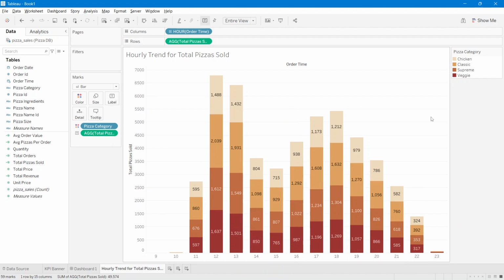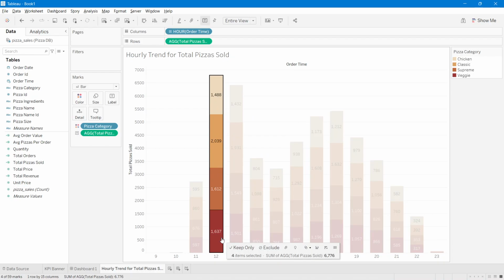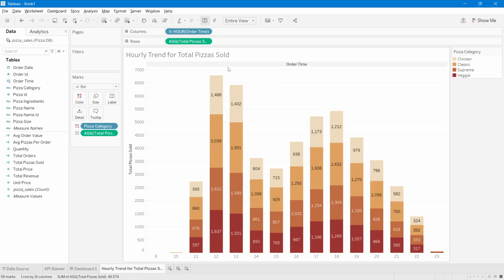But in labels, you can see it is taking the labels of this entire category. In every stacked bar there is a label, that is, the data labels are attached or displayed. We don't want that, guys. What we want is a label at the top, that is, the total of the entire bar, which you can see is 6.7k, displayed at the top of this particular bar. We can do that, but we have to build some custom charts over here.